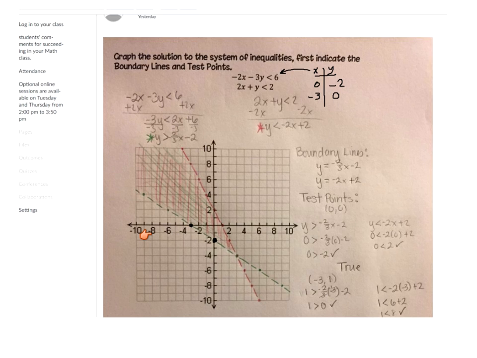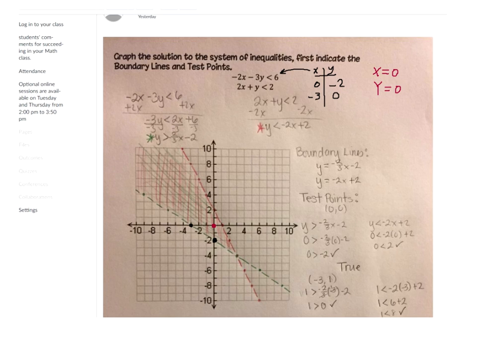You don't have to use 0. You can pick any point on the graph and test that. The easier point would be 0, 0, because that's easy to calculate. So I'm going to use the test point 0, 0. I'm going to mark it right here. My graph is not passing through 0, 0, so that would be the best point to test. So if I substitute 0 for each x and 0 for each y, I can find out whether that is a solution for that inequality.